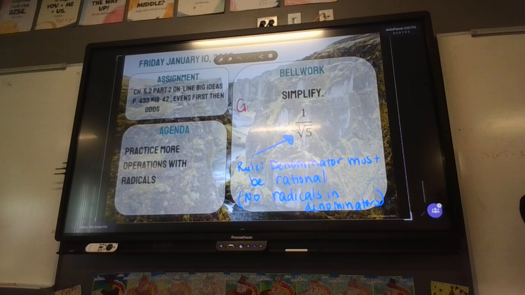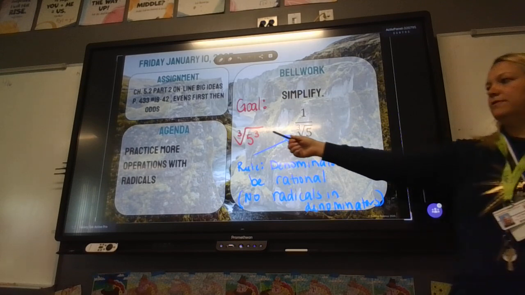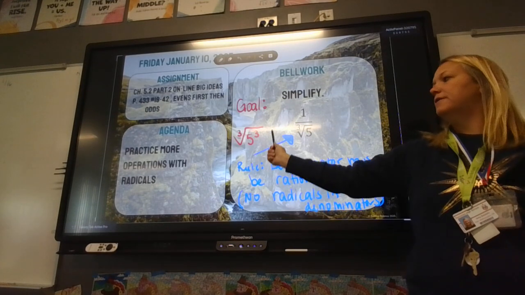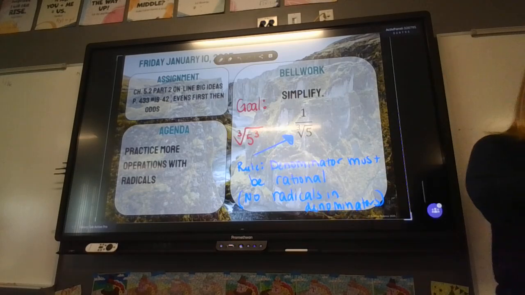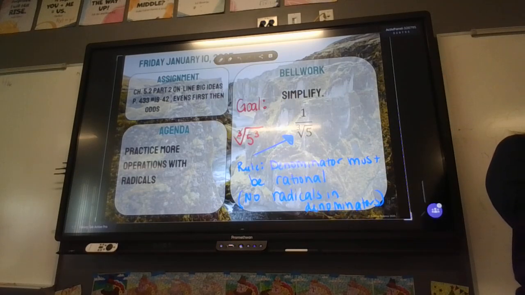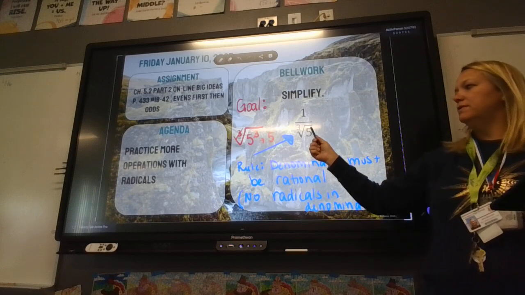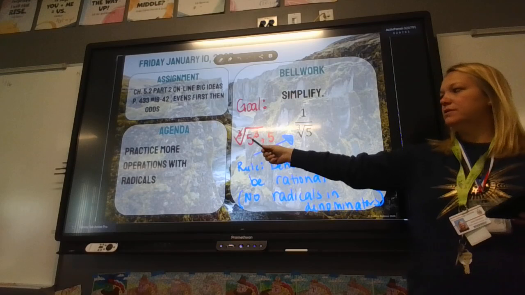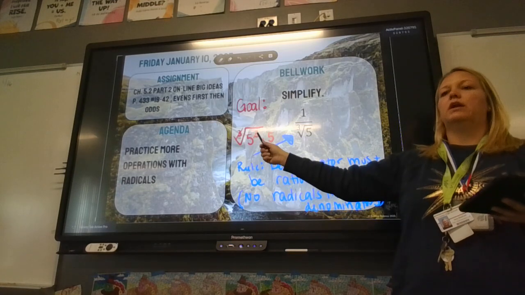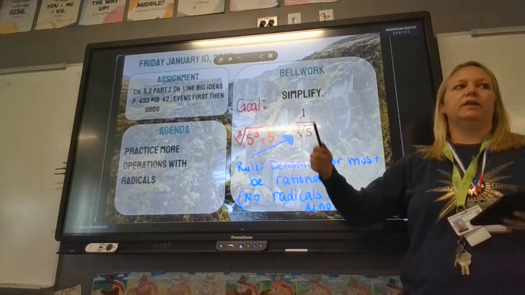You also have to accept these new goals in your life. Your goal here would be to have the cube root of 5 to the third. That's a useful moment because, Kenny, why is this the goal? What's useful about this? How does this simplify? Just right here. Yeah, the index and the exponent cancel, and this would leave a regular 5 down here. So instead of 5 to the first, I really want 5 to the third. And you have to kind of think creatively to create that.